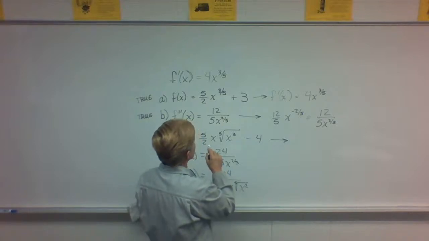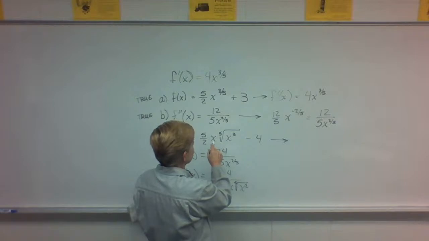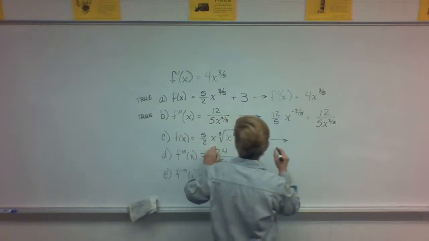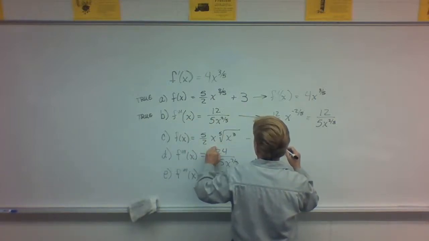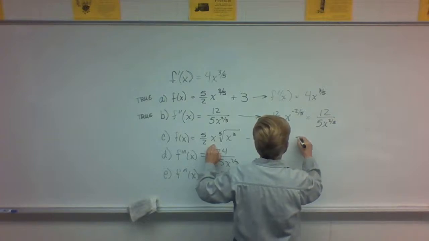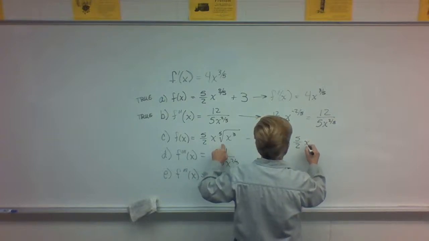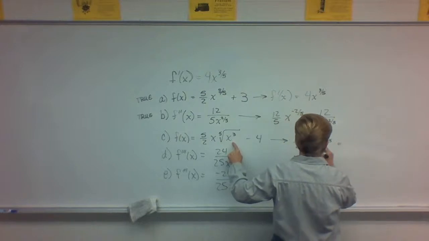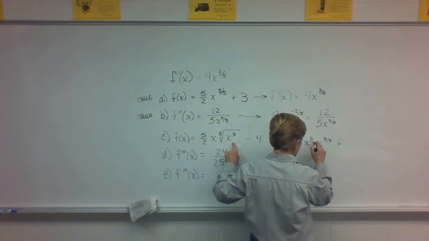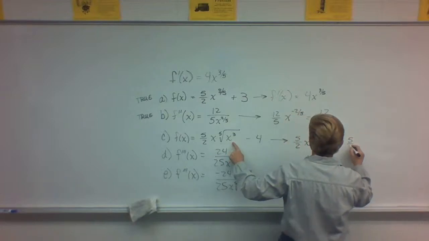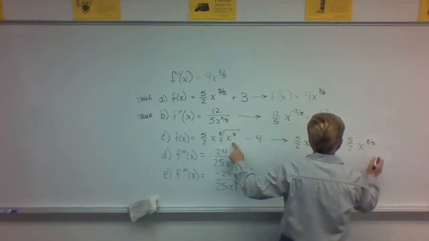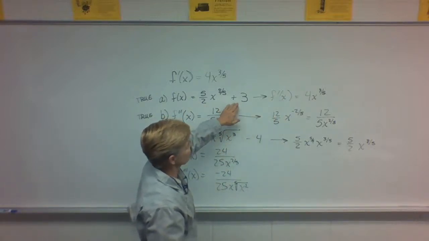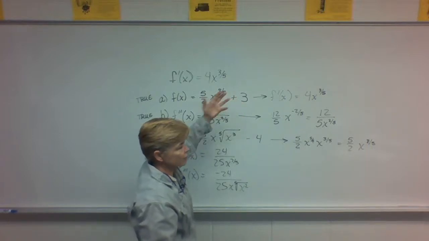It's 5/2 x to the, this is the same thing. This right here is 5/2 x to the 3/5. Don't forget the x in front. So right now, this is 5/2 x times x to the 3/5, and that's the same thing. If you remember, you've got to add these exponents. This has to be 5/5 here because it's a 1. So this is really 5/2 x to the 8/5, whose derivative is the same as this one because it doesn't have a constant, but it doesn't need one, because the derivative of 0 is also 0.